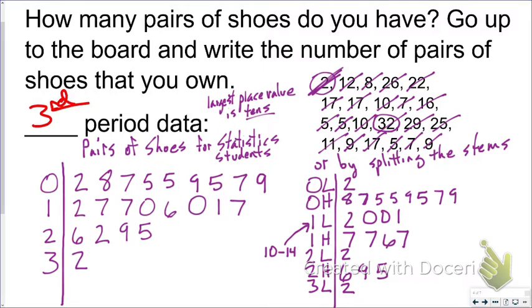For this one, I feel like splitting the stems shows you a little bit more of the story, because nothing is really happening in the 0 to 4, but in the 5 to 9, that's the true peak, and it narrows down that peak. Instead of on the left graph saying 0 to 9 is the peak, now we can be more specific and say 5 to 9 is the peak.